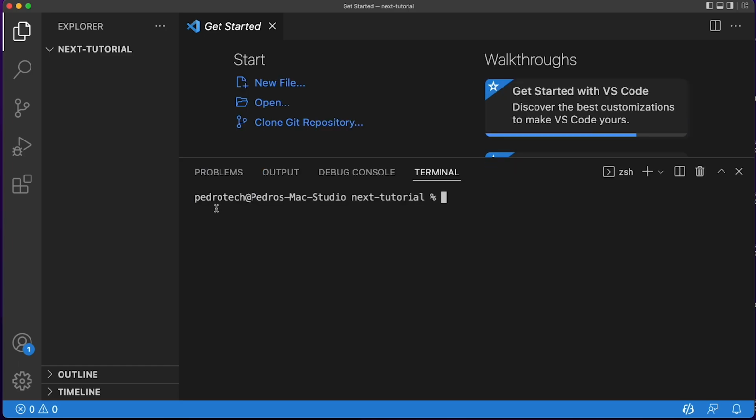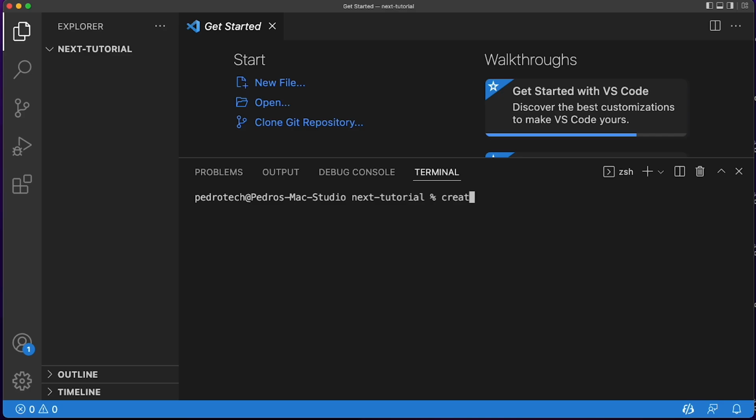So similar to normal React applications, you run a command, which in this case is the create next app command, like this. So we have the create React app command, which creates a React application, and for Next it is like this. Now it depends on if you're using npm or yarn or any other package manager library.